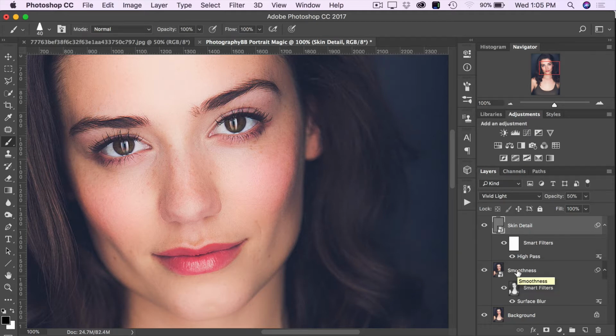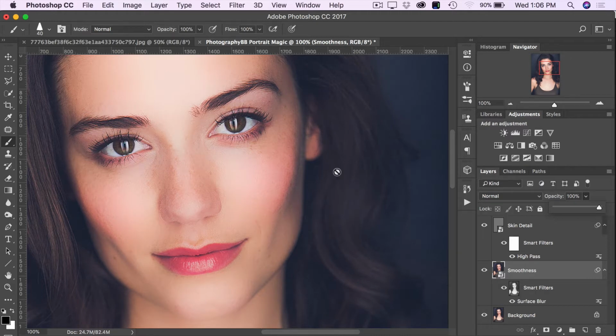So next we have the actual smoothness layer of the skin. And again, we set the default opacity down from 100, so it's at 70%. And you can increase this if you like, or decrease it to bring back some of those natural skin features. So if we decrease it down to like 35% here, we can see that we still have the freckles, which are great because we may not want to smooth those away. Now, if you're working in a situation where you do need to smooth them away, whether it's for commercial work or if the model has requested that, you can crank that up to 100%.